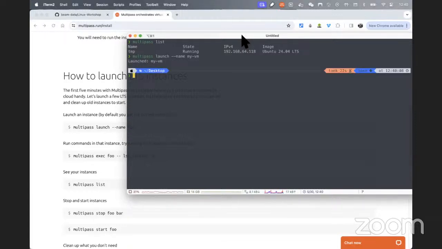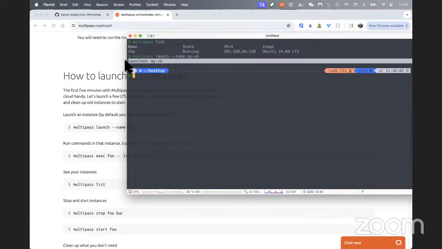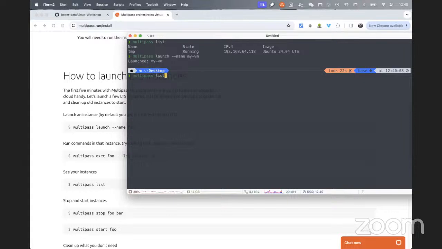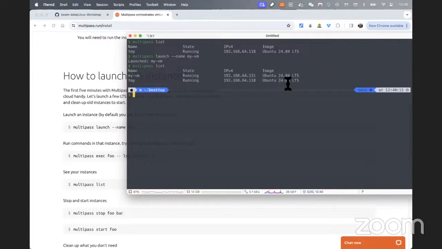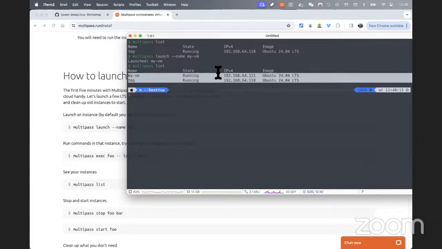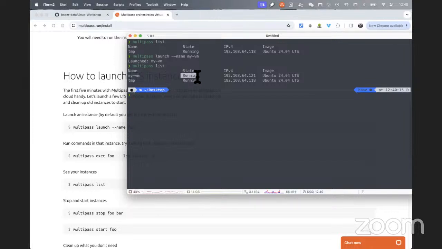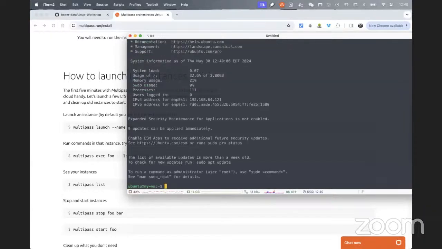Okay, so this virtual machine has been launched, and I can see this in the list, and this is running. It's using Ubuntu. And to open the shell of the virtual machine, we use the command multipass shell and then the name of the virtual machine. Okay.